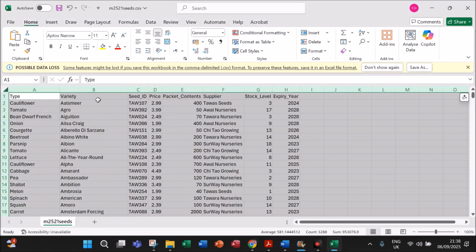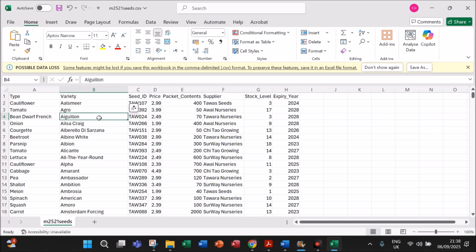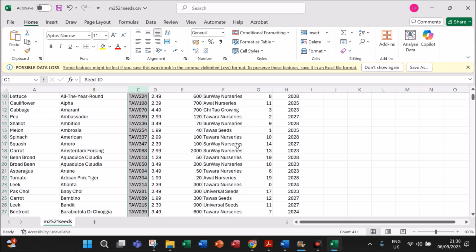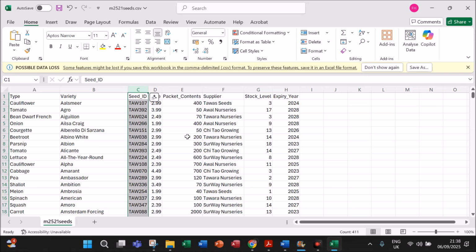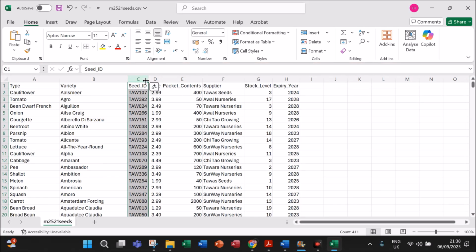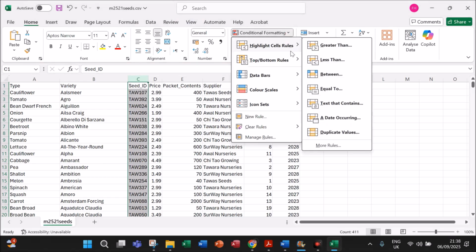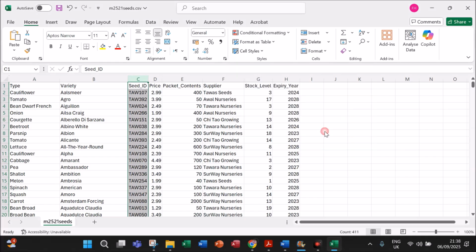So primary key is the field which is unique for each record. If you look at this, you can see seed ID is the most appropriate field to be set as the primary key. In order to check this has no duplicate values, you can just select the column, go to conditional formatting, highlight for duplicate values.